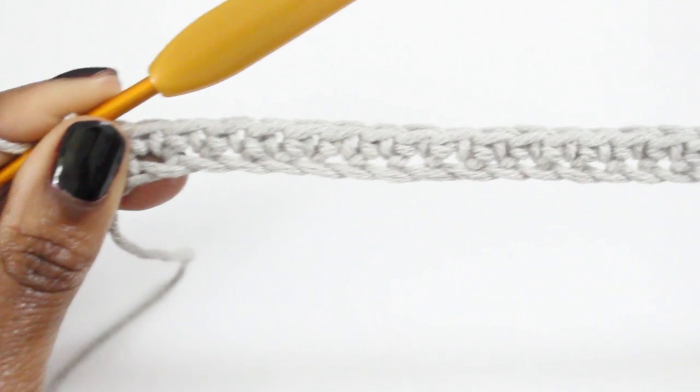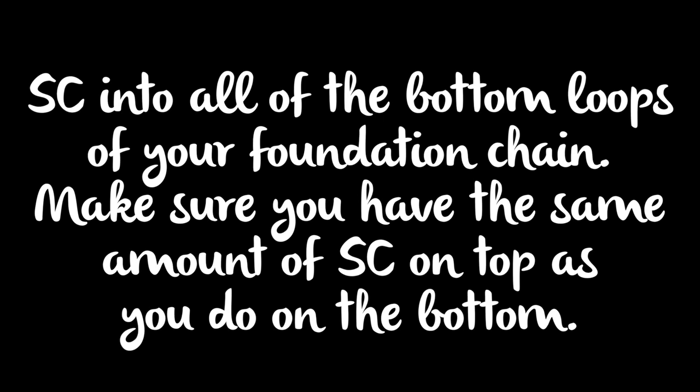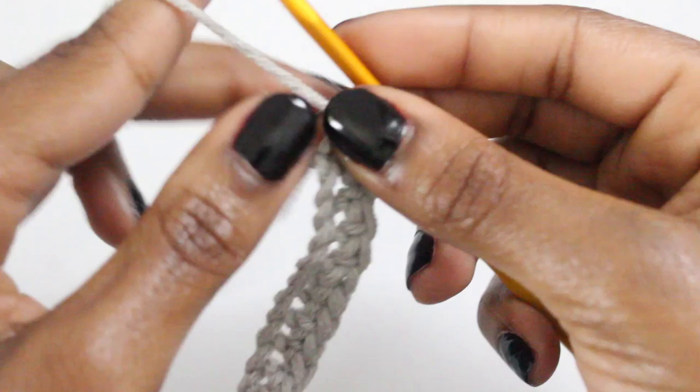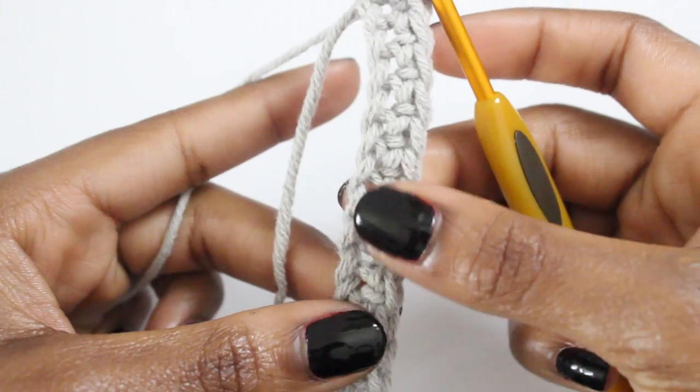So, as I mentioned prior, you are basically only completing half of your round. And what you want to do next is single crochet into all of the bottom loops of your foundation chain and make sure that you have the same amount of single crochet on the top as you do on the bottom. Now this is what creates the round, so be very careful.